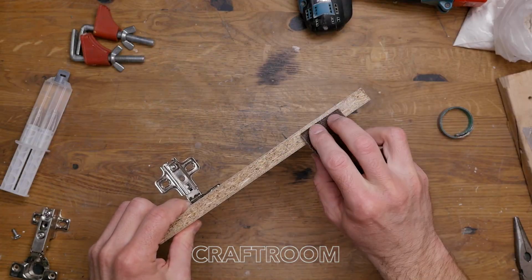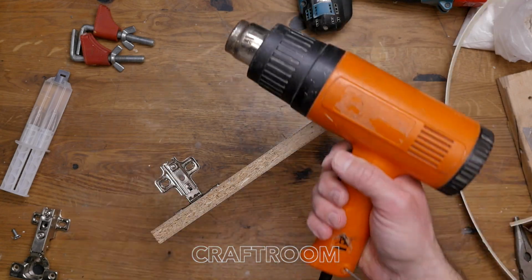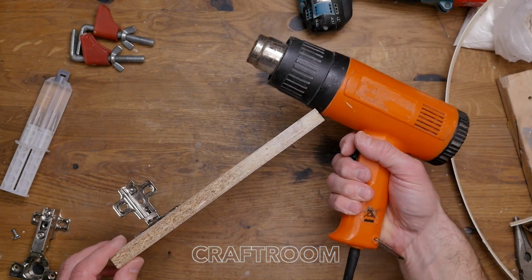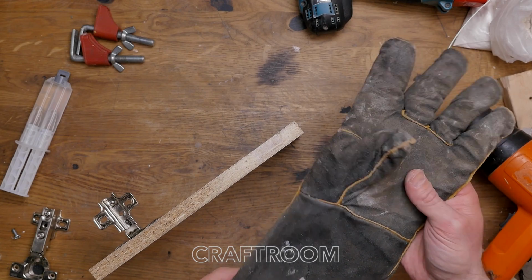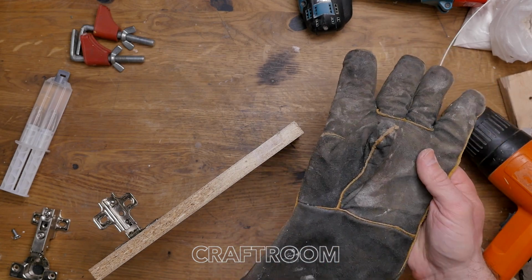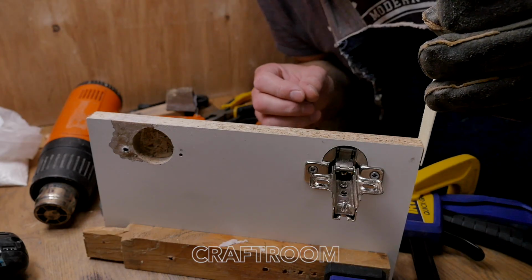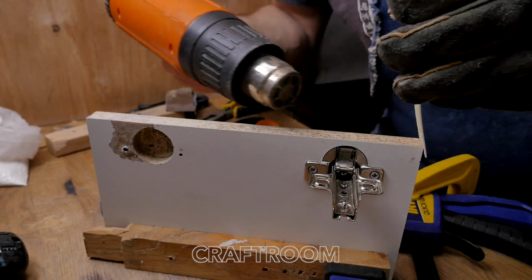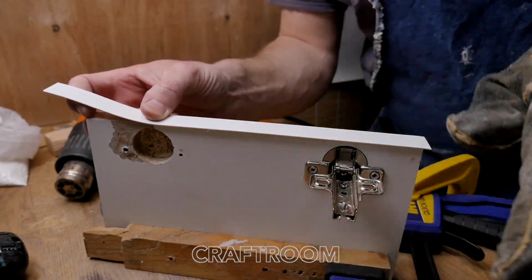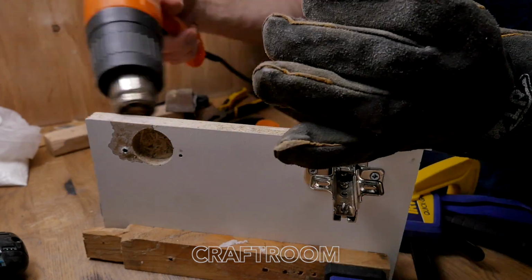And now we glue a new edge on the restored surface. To do this, we need the edge and the familiar heat gun. Well, also such a glove made of strong material so as not to burn your hand. The edge should have a glue applied to it. We heat one side of the edge. Press it down. Next, warm the edge and press it to the end of the workpiece by hand.